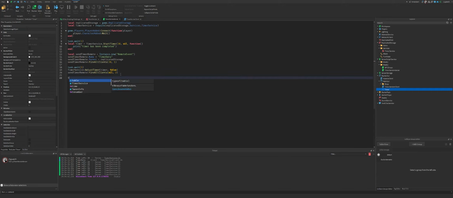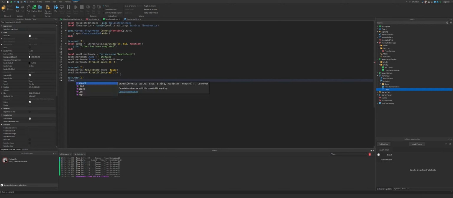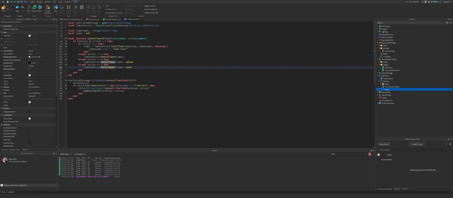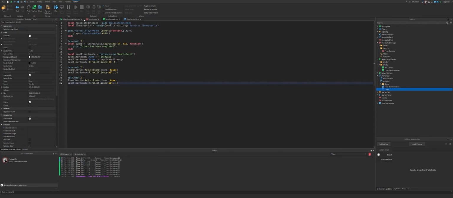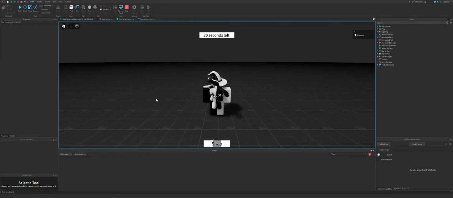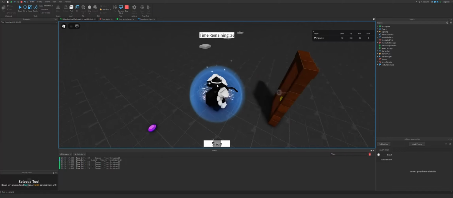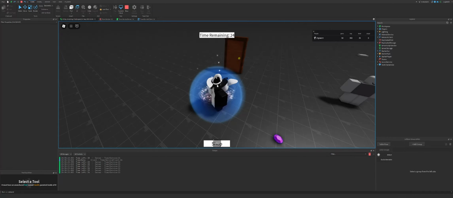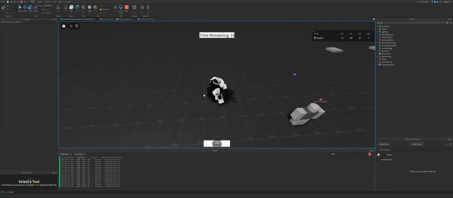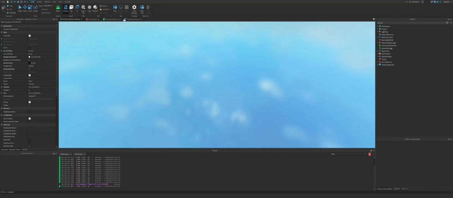We'll send in the number 3 here after 5 seconds, and then we're going to put a task.wait 5 right here, and we'll say TimerService colon AdjustTimer and then unpause it, because 4 is going to be our unpause timer button. So also give that a try. Okay, the timer is ticking down. 29, 28, 27, 26, 25. Now okay, it's not stopping.